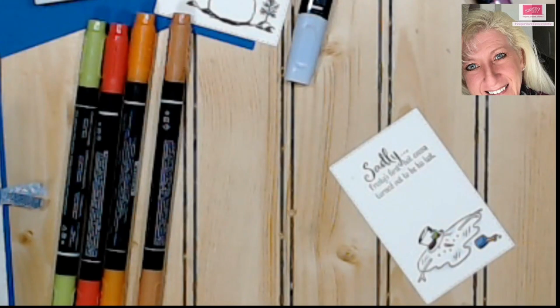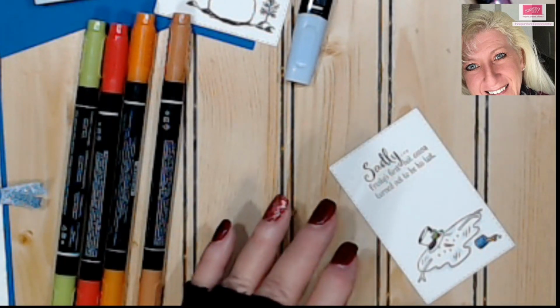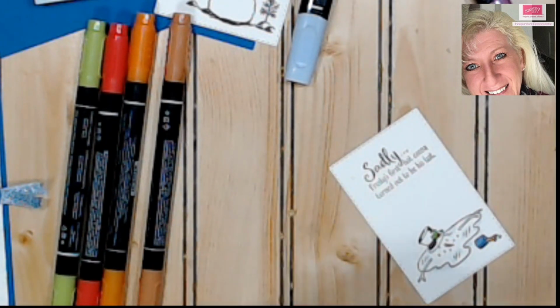Oops, that didn't work. There, maybe that'll do it on its own. The new camera equipment's pretty high tech, you know what I mean?